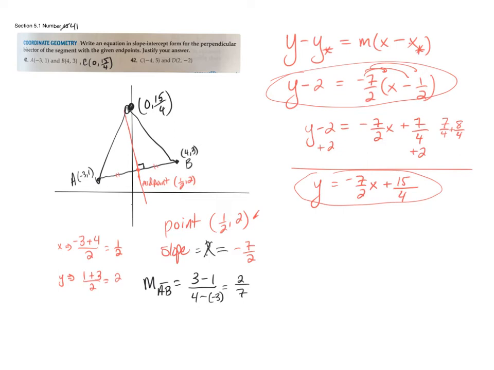Now, it's pretty clear from my picture that I just sketched this quickly, and I just said, we're going to have this point up here at 0, 15/4 as our third vertex of this triangle. What I'd be curious about is, is this point on the perpendicular bisector? And the way you tell whether a point is on a line, think about it, is here's an x-coordinate and here's a y-coordinate, and if this point is going to be on this line, that means when you plug in this x value into that x, and you plug this y value into this y value, you should get a true statement. So let's see what happens.